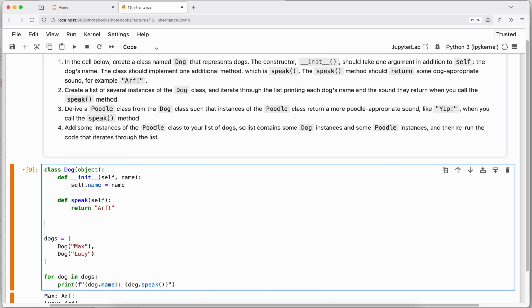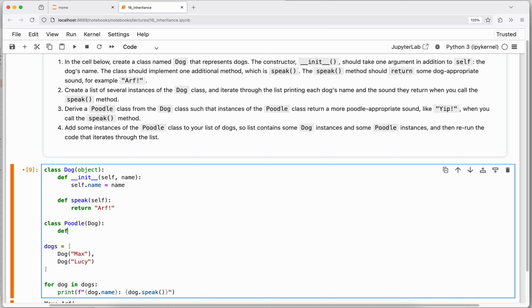So now we want to create a class called Poodle, which is derived from dog. So I'll create class Poodle, and now instead of basing this on the generic object, I'm going to base this on dog. We still want, well, actually I don't need to say def init, and the reason is that all we're setting is name, and a dog will have a name and a poodle will have a name. So really I just want to inherit this from the parent class, and I can do that by just not defining it. That's saying I'm not replacing init from dog, but since this is based on dog, it will still have init from dog.